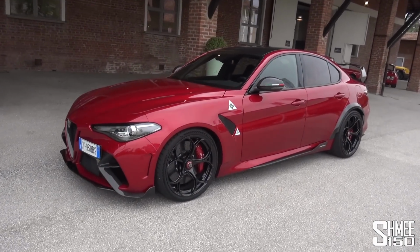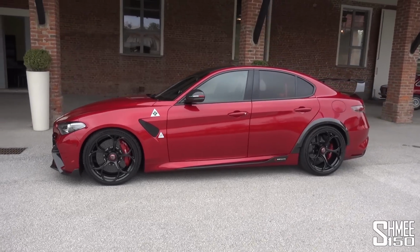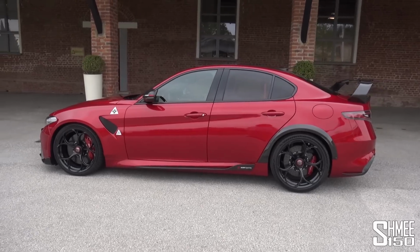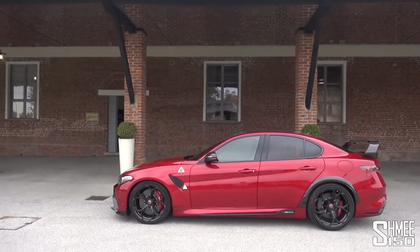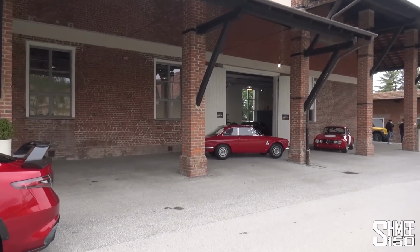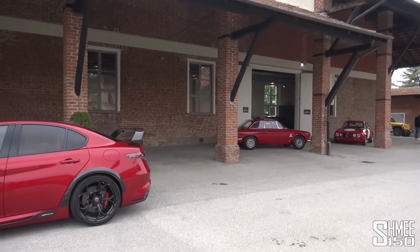This car is looking fantastic. The GTAm, the full spec version. We'll talk about the differences between the GTA and the GTAm as well, but we're here at a very historically significant venue. The building right behind is the original workshop of the Auto Delta race team who were responsible for the successes with the GTA and the GTAm back in the 1960s, and we'll take a look at those later.